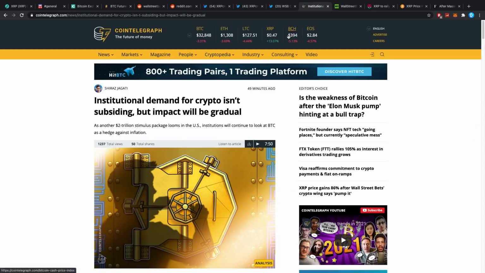Then, institutional demand for crypto isn't subsiding, but impact will be gradual. Now, this is something I would not really like to mention, but I really have to, and that is my question as to whether or not institutions will really like XRP after seeing what happened here. Even though I think the community-driven effort is good for the popularity of XRP, I think it may work adversely with the bigger institutions, as they might not want to be involved with a coin that can be so heavily influenced by the community, just pumped and dumped, right? If you have a multi-billion dollar business and you want to exchange your Nostro Vostro system to XRP only, if that coin is just going to be pumped and dumped, I know that's not the idea. The idea is to pump and hold, or buy and hold, but let's say it does pump and dump. If that happens so heavily, and it's a community-driven effort, as a business, you would be kind of scared, right?